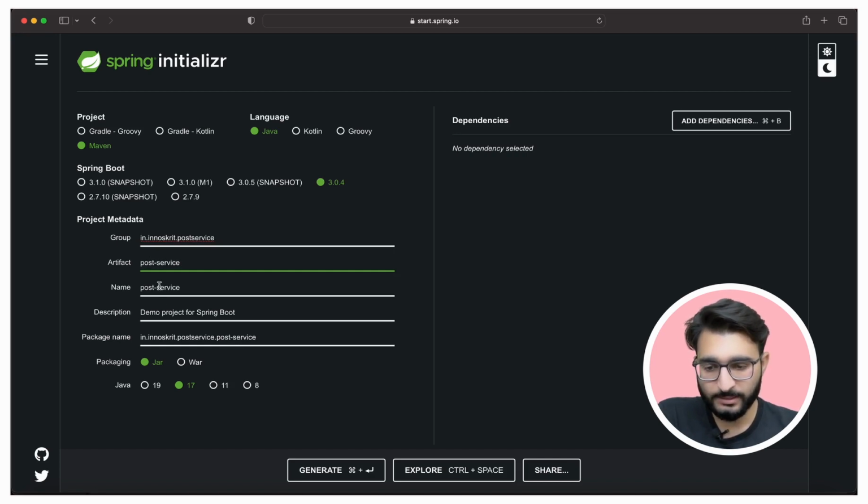These are rules, so you can fetch them like this. The package name is post service. For the group, let's make the group ID just post. Now let me give the project name also, post service. Once these steps are done, the language is Java, Maven is the project, and group is nothing but an ID, the group ID. For example, if your website is InnoScript.in, it is given in reverse order, in dot InnoScript. Post service is the artifact name, description, and package name.